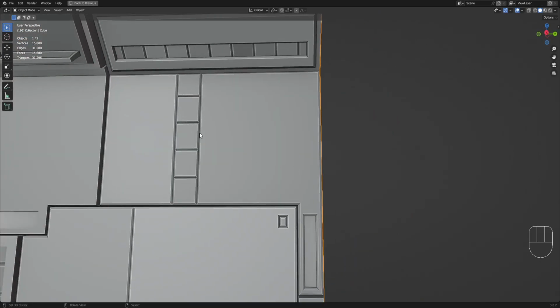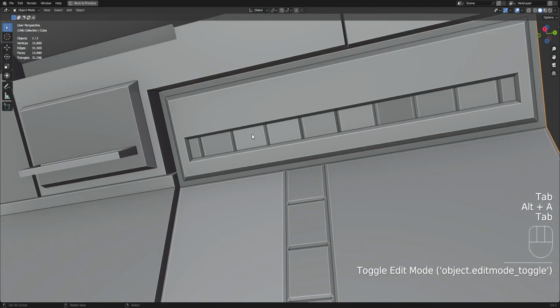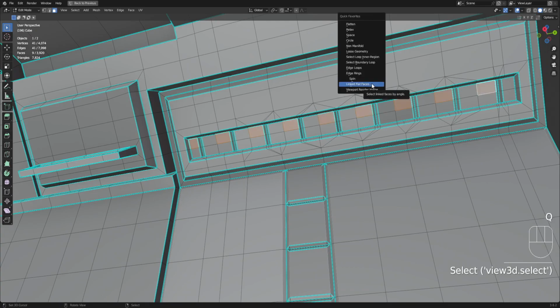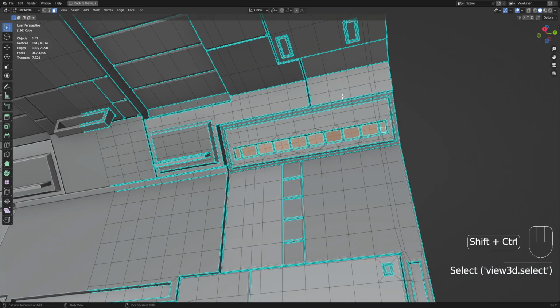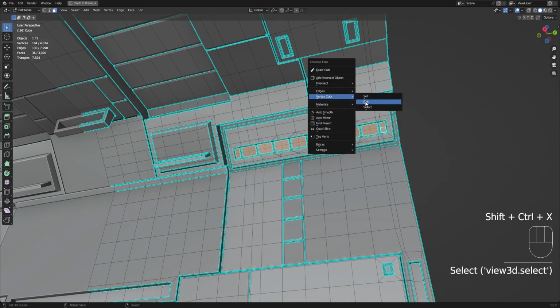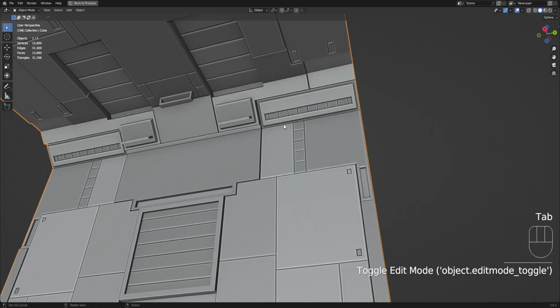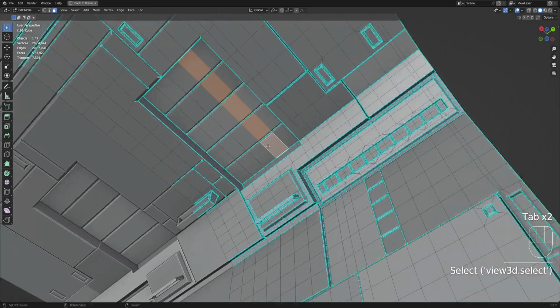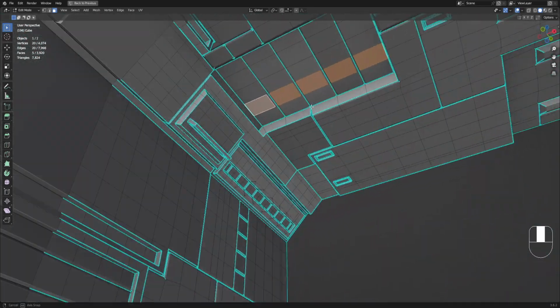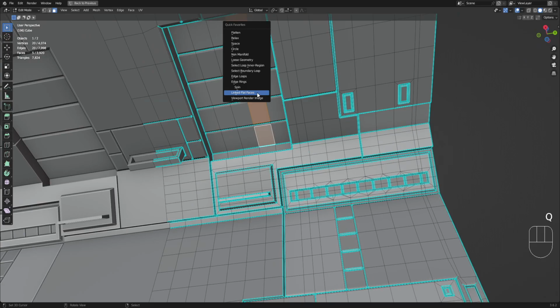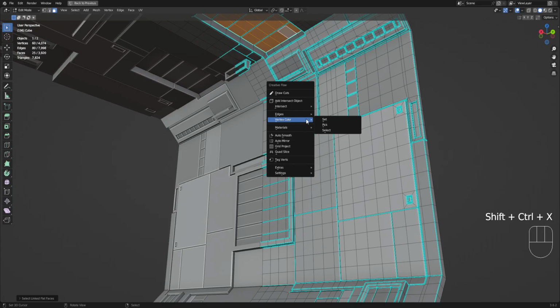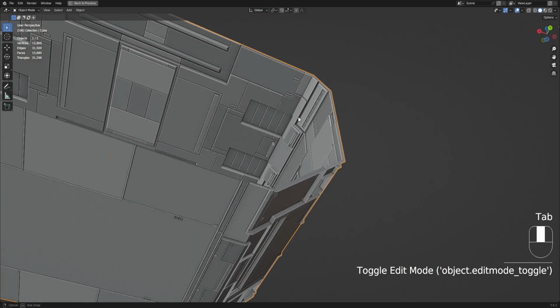So this remarkably has the same vertex color. So this one here, okay, I forgot, just select a single face and link flat faces, vertex color, pick. Okay, and this one as well. Pick a single face because they're bounded by sharp angles anyway, so the selection will stop on that. And then vertex color, pick, there we go.